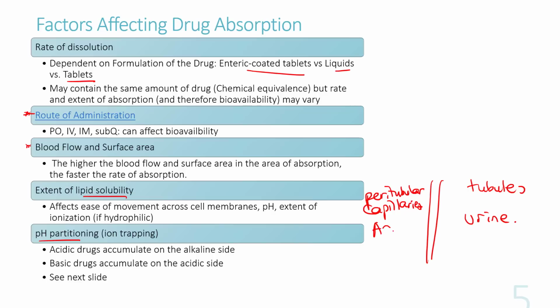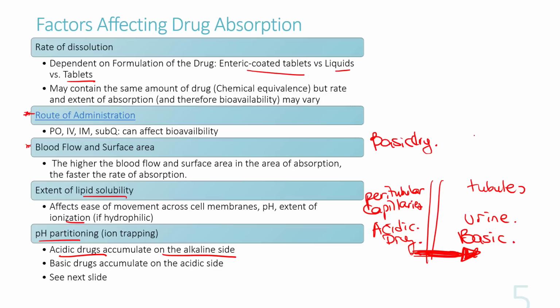And so what happens is if you give an acidic drug and you want to get rid of it, you make the urine basic, and so it forces the drug to go into the urine, because acidic drugs, as it says here, tend to accumulate on the alkaline side. If the drug is basic, you can manipulate the urine so that the urine becomes acidic, and so again it drives the movement of the drug to accumulate on the acidic side, right? And so it drives a faster rate of excretion, and so there's less drug for less time in the body.